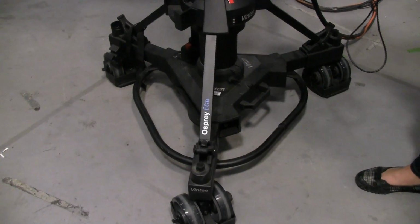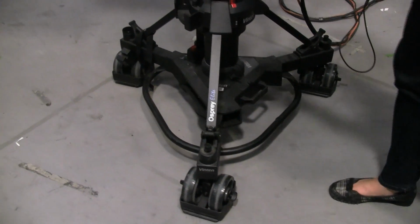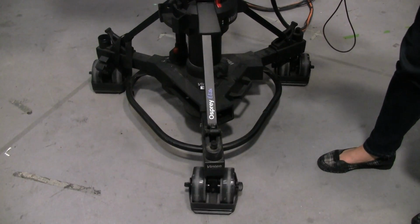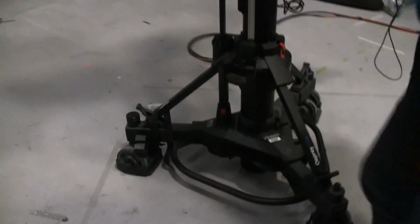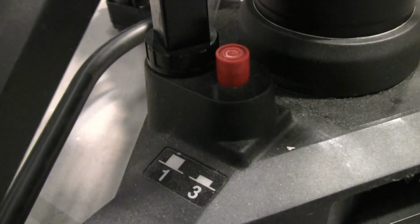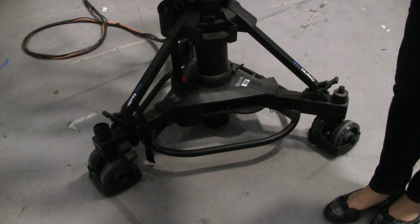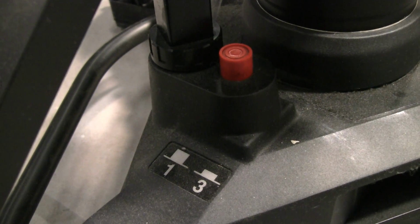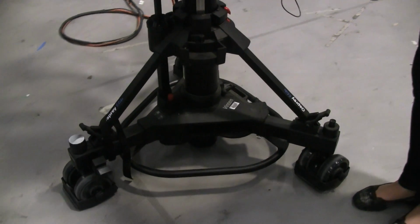All right, third place you don't want to force it is the wheels. Our wheels have brakes here. If the button is pressed down, you will not be able to turn the wheel. When the button is up, you can turn the wheels left to right. Take a look at all three wheels and notice how they're all moving together. If only one of the wheels is moving, that might be the brake over here, which will allow you to move one wheel at a time, or all three wheels at a time. And whatever direction your wheels are turned is the direction the pedestal will move.